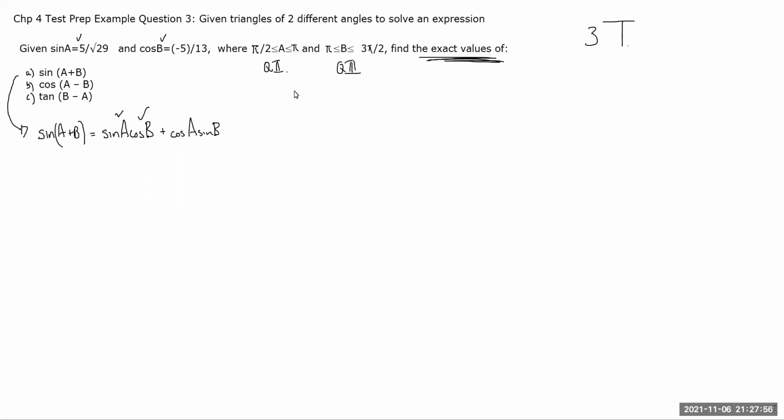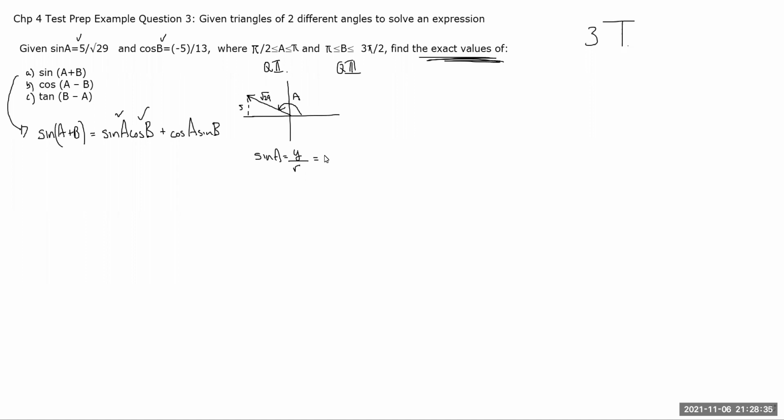So angle A, being in quadrant 2, you know that this is angle A. And angle A creates a triangle with the x-axis where the height is going to be 5 and the radius is going to be root 29. How did I know that? Well, if you remember, the ratio of sine of an angle is opposite over hypotenuse. And in a unit circle, opposite is the y value, the height, and hypotenuse is the r.